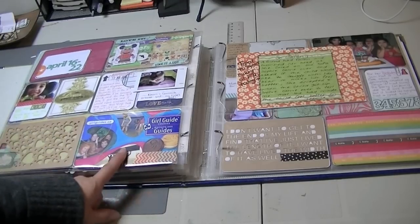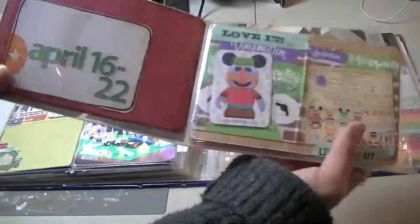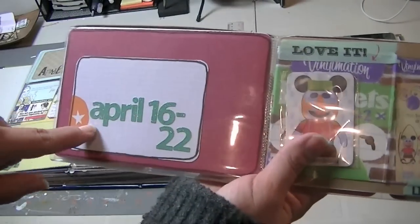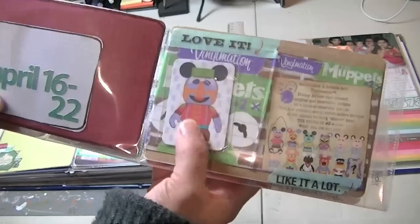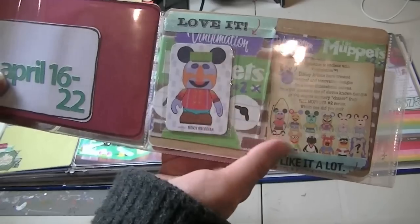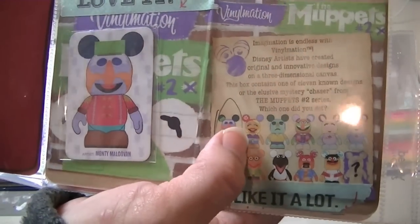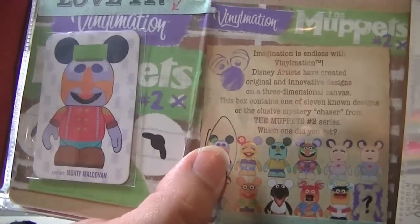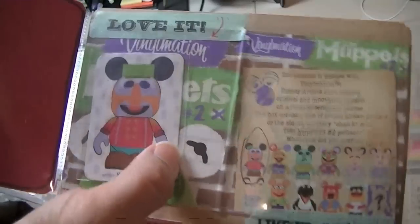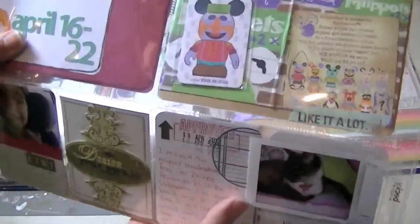This is another week when I was pretty hard up for pictures — I kind of forgot to take pictures and got busy. So I got pretty desperate and put some pretty weird things in here, like a package of cookies. I was feeling kind of lazy, so I just took one of these journaling cards and made the date out of letter stickers and did some outlining. Then Scott ordered me another Vinylmation — I'm sort of collecting the Muppets. I've only got two so I'm not really collecting, but I have this girl from my trip to Disney — you buy these blind so you don't know which one you're getting. I got her and I was really happy because I would have picked her if I had my choice. Scott ordered me a Vinylmation for some reward points we had from Disney, and I got this guy who would have been my next choice. So I got the two I would have picked — I thought I'd put that in my Project Life.